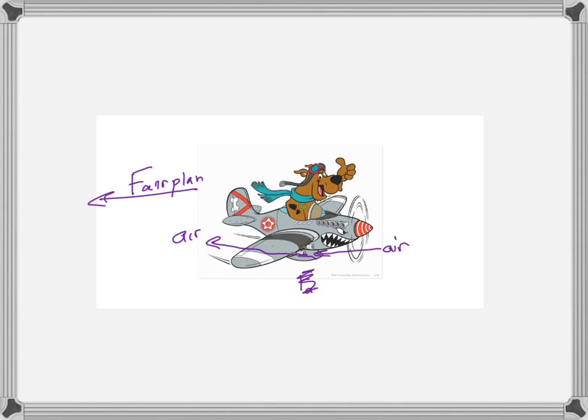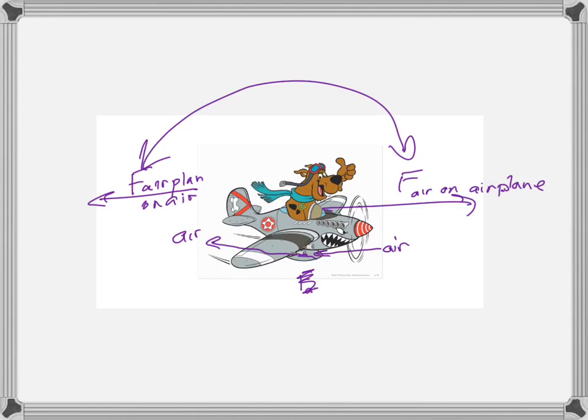Airplane on air. And so then what does the air do to the airplane? Air on airplane pushes back on the plane. So the floor is no longer a floor, it is now the air, right? So you always have to push off on something in order to move your center of mass. In this case, it's pushing off the air. The air is being pushed backwards, which in turn, by Newton's third law pair, pushes the plane forwards.